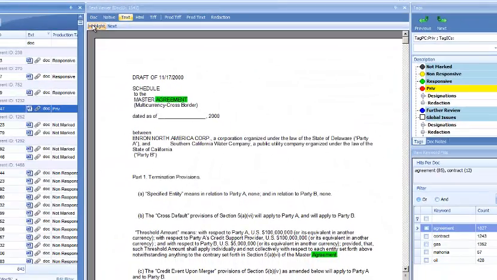You can also highlight keywords, and these are words that are permanently highlighted based on some settings you set up when you first set up the case. Other options are available as part of production, which we'll cover in another video.